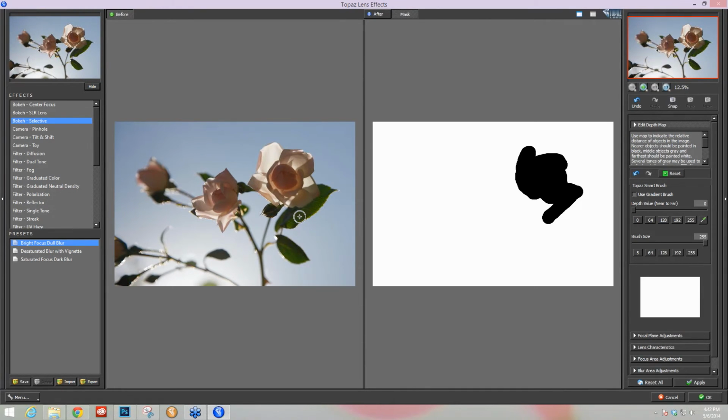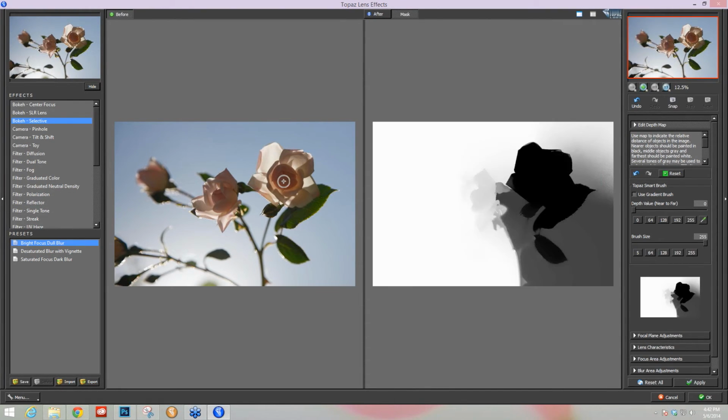You don't have to be exact when you're creating these edit depth maps. Whenever you make a stroke or a selection, you can just kind of tell the program, okay, it's about here, and it will read what you're trying to do and kind of fill in the rest of the edges to make it exact. So it helps out quite a bit.